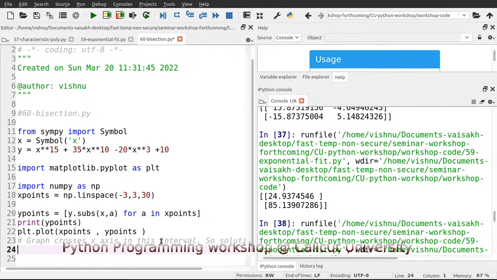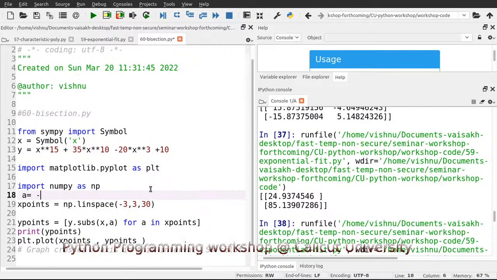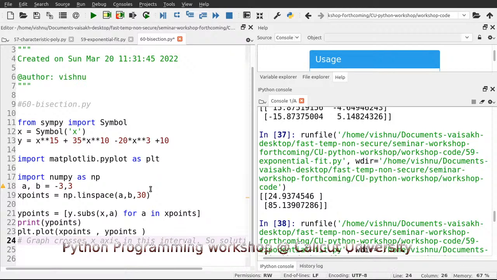In the bisection method, what we do next is, let us call this interval AB equal to -3, 3. Now let us bisect this interval and construct a C. We need to do all these things in a loop.